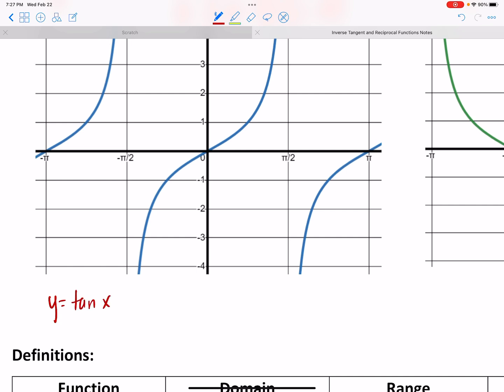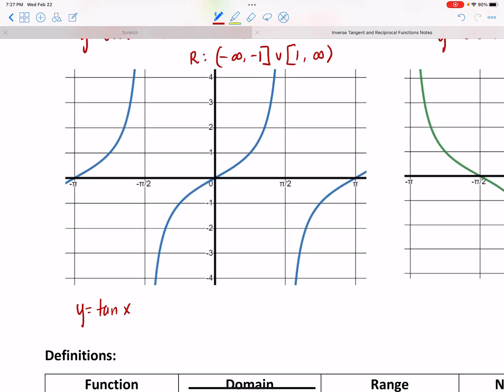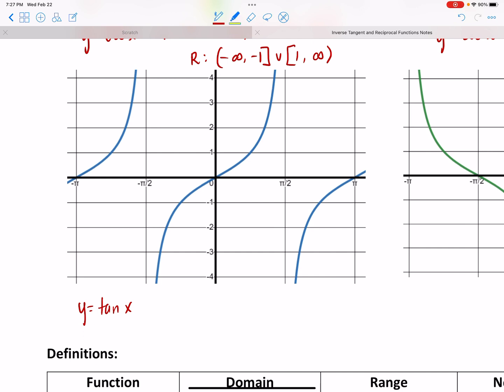Again, not one-to-one over its entire domain, so we're going to restrict it. If we want to capture everything that's happening with tangent, just not repeat those y values, then I think one cycle works, where we have the positives here. I don't want to go over the asymptote if I don't have to, and I can capture all of the values, the positives and the negatives, in one continuous branch. So we're going to use that one cycle that goes from negative pi over 2 to pi over 2. So we'll just restrict it to that interval, that one cycle that we normally look at.